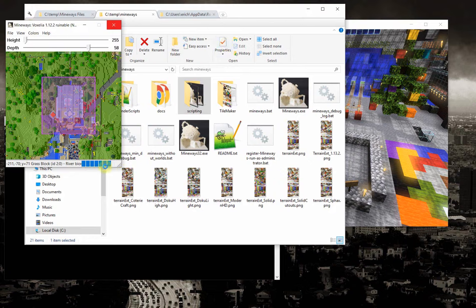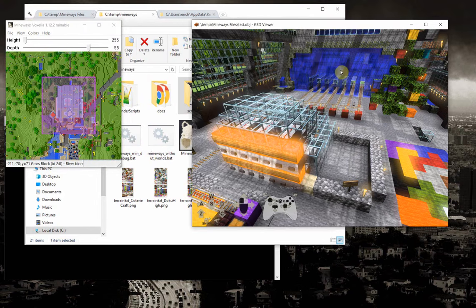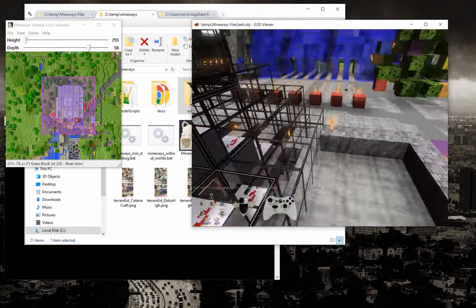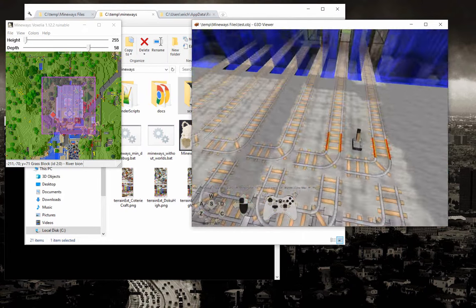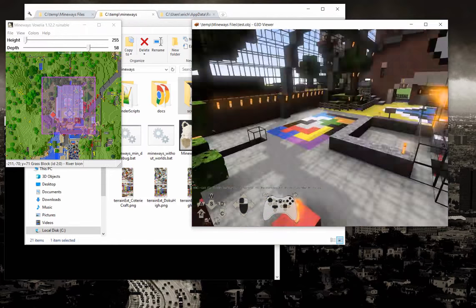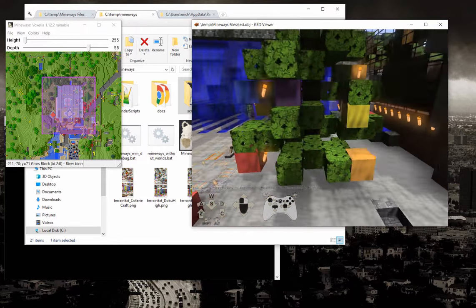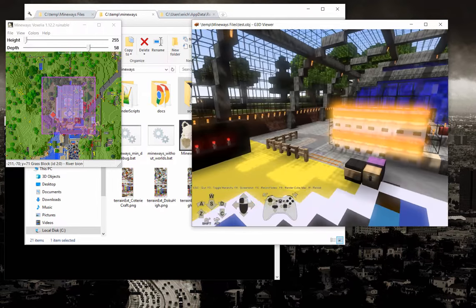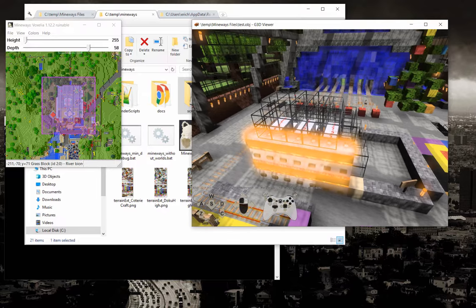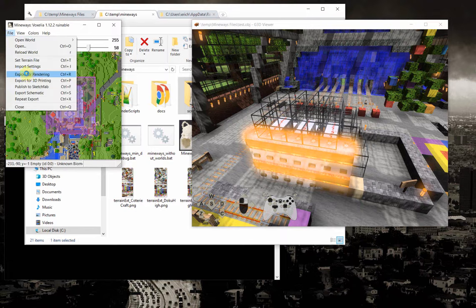If I do that, note that it's taking some time to export because modern HD is a very high-res set of files. It's very high-res textures, which we'll see here. You can see there's a lot of details on these textures. And because of that, it's creating these very large output texture files. So that can take a little bit of time. Every time, let's say I make one tiny little change, well, now I have to export again, and oh gosh, I have to export all those files again?